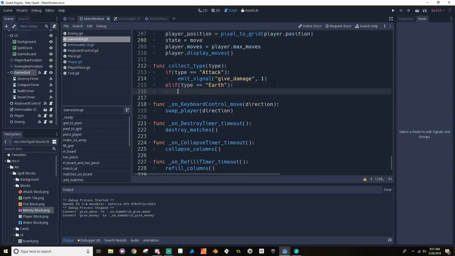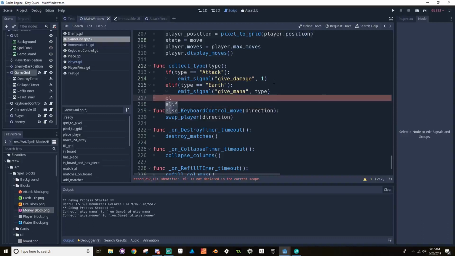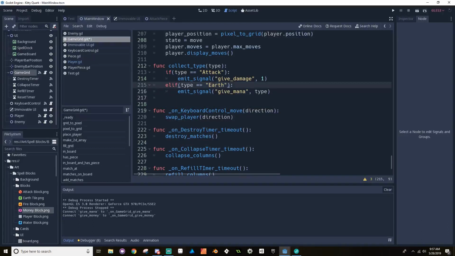If type is earth, emit signal, give mana, type. Oh, this can just be else. Actually, elif type is not equal to money.